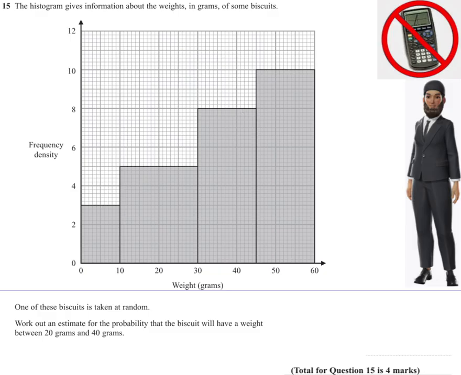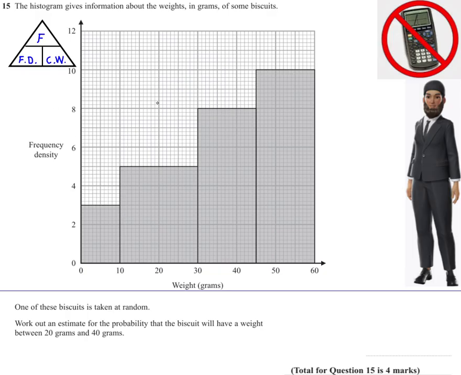Okay, right then. So let's start by reminding ourselves of this relationship over here. Once we've established this, then we can start working out the frequency. I remember it as this: you've got the frequency at the top, f for frequency, then the frequency density, and you have the class width. So if you want to work out the frequency, you need to multiply the frequency density and the class width.